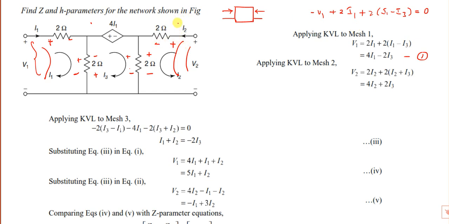In mesh analysis we normally consider all currents clockwise. But in the two-port network, we derived the expressions by considering I2 towards the node. So you have to consider this and write anti-clockwise intentionally. V2 is equal to 2I2 plus 2(I2 plus I3); if you start from the minus, you get the same expression. So V2 is equal to 4I2 plus 2I3. Again here the unwanted term is I3. So how to eliminate I3? Write KVL for mesh 3. Start from 2.